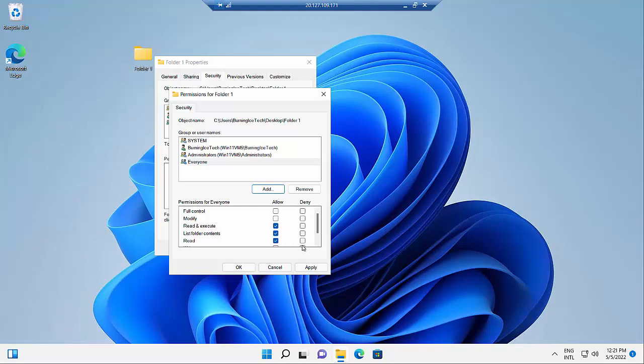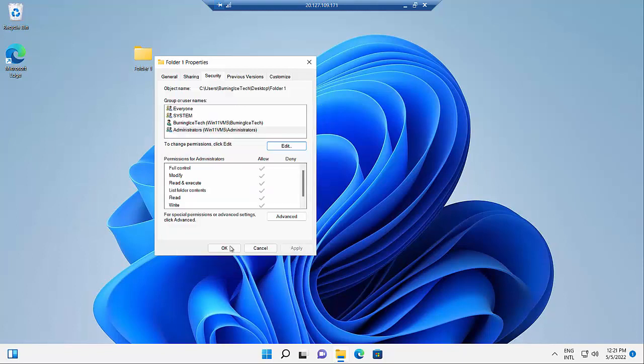Now I can probably leave these permissions for the everyone group on the default because that doesn't matter. Technically, I've already made some sort of change, but let me just put it on full control just for the fun of it. Apply. And you can now see the group has been added. Where did I add that group? I added it here on folder 1. So I'm going to click on OK. You can see there it is. Everyone, it's been added. So it's folder 1.